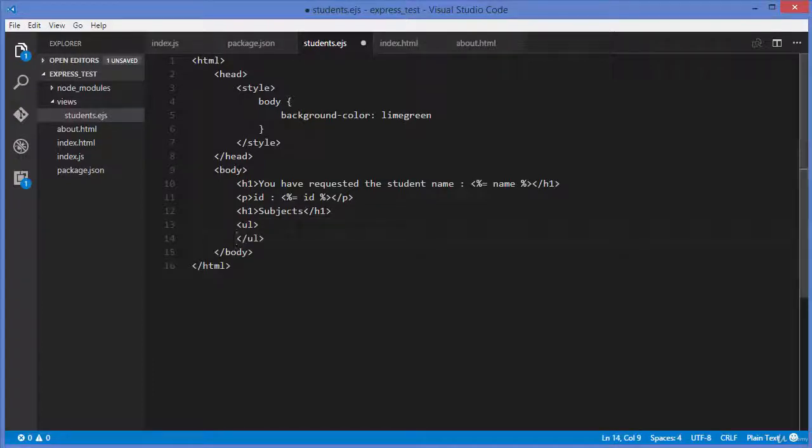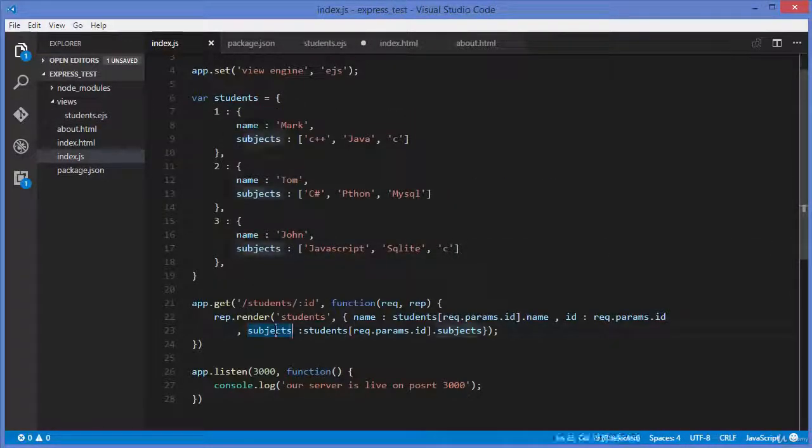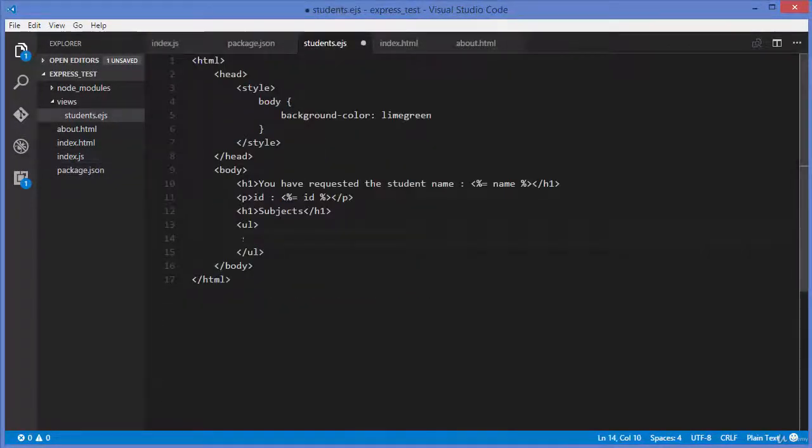And then we can inject, for example, some JavaScript code for parsing this subjects array, right? So what we are going to do is write the name of the array. So this time the element name is subjects. We want to pass this element, right? So we will take this element subjects, and then we will iterate over it. There are many ways of iterating over an array in JavaScript. We are going to just use forEach, for example. Okay, so just write forEach, and then we will write a callback function.